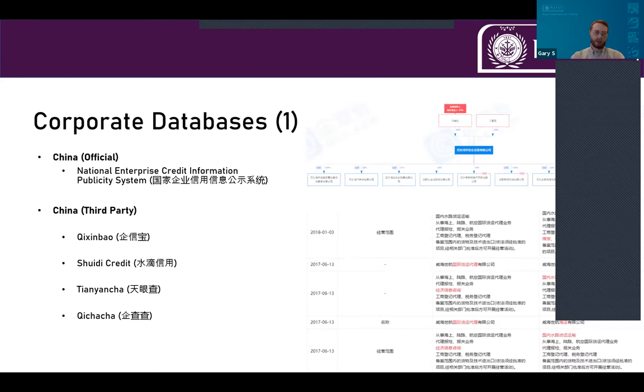their business scope, including historical information as well, such as, has the company changed addresses? Does it have any former names? Who were the former shareholders? Who were the former directors? And you need to collect all this information as best you can.